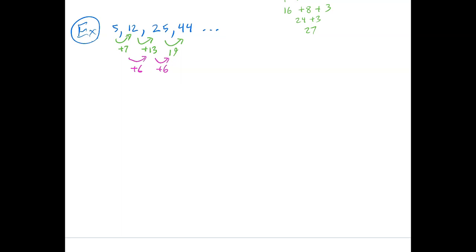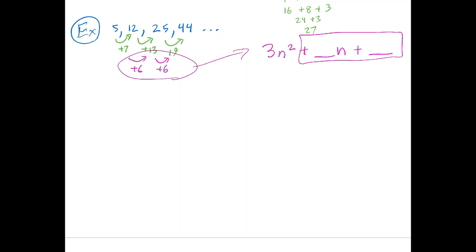Okay. So remember, the n squared term is half the second difference. So we take this and we go, that means we have a 3n squared plus some number of n plus some number, right? So we can figure out the linear part. All we got to do is subtract that 3n squared. So we have the important stuff. Okay, so what's 3n squared, right? For the 1, 2, 3, 4 terms.